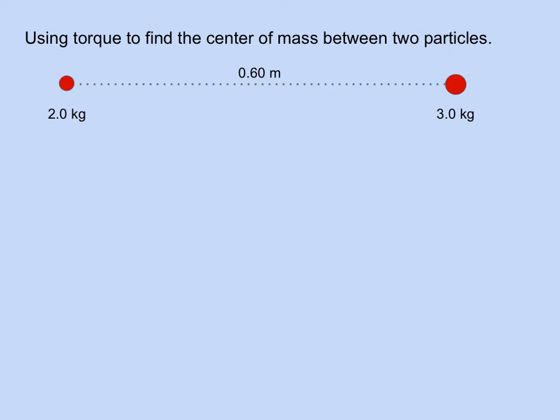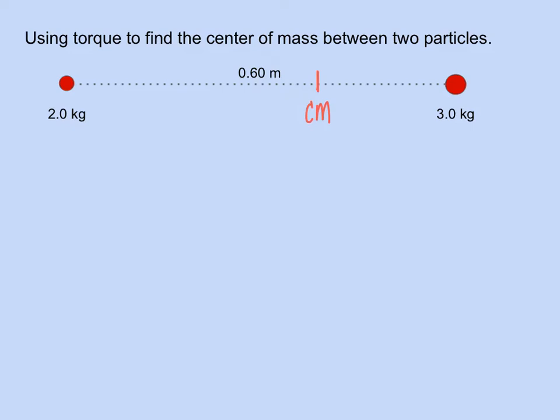So we'll begin by guessing where we think the center of mass would be. Because there's 2 kilograms on the left and 3 kilograms on the right, I know it's not going to be exactly in the middle. It's going to be pushed a little bit closer to the 3 kilogram object. So I'm just going to take a guess that the center of mass point, the balance point, will be somewhere around here. And you may instinctively know where that is, thinking about ratios, and that's fine.